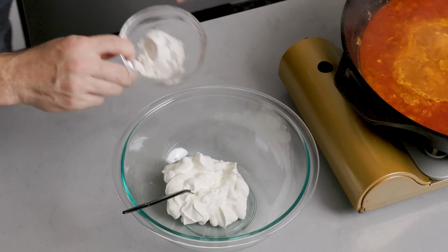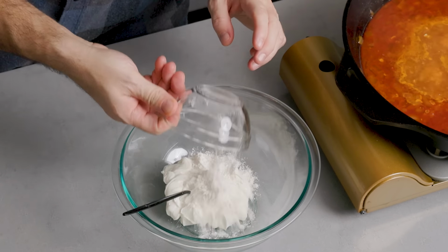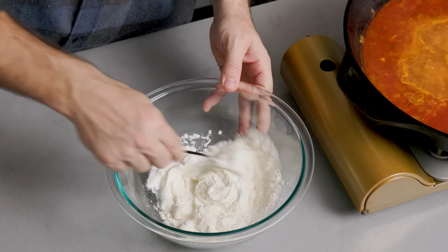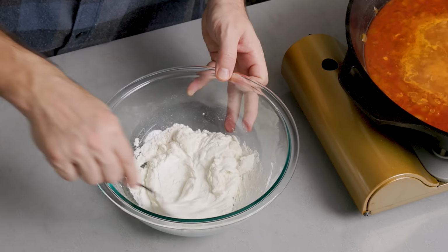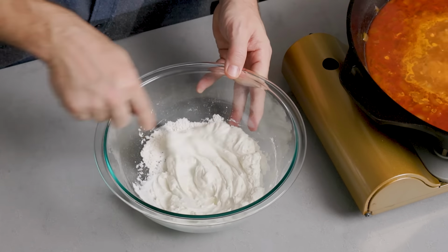And you can put more on at the end when you're serving it too. This is 2 tablespoons of flour. Now mix this in here really well. This is a traditional Hungarian finishing technique. If somebody didn't want the flour, like if they're gluten-free, could you do cornstarch? Yeah, I think you could, definitely.